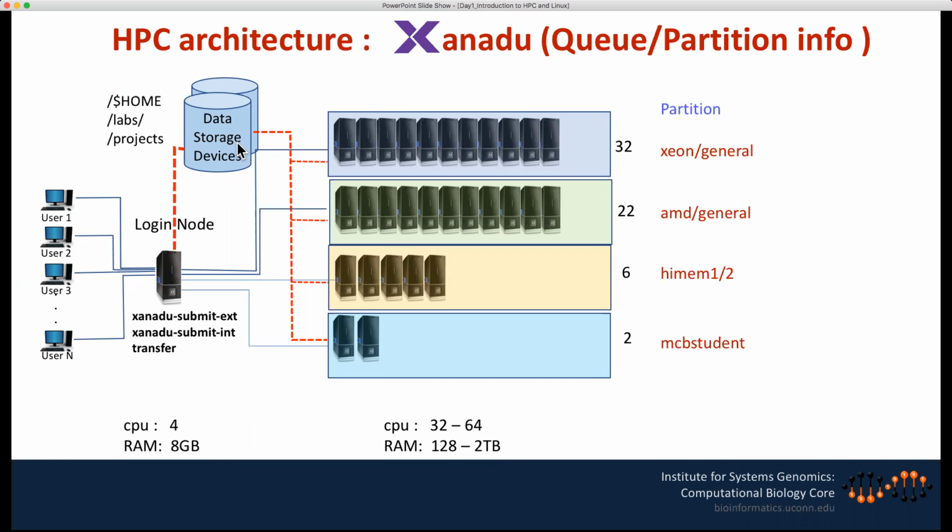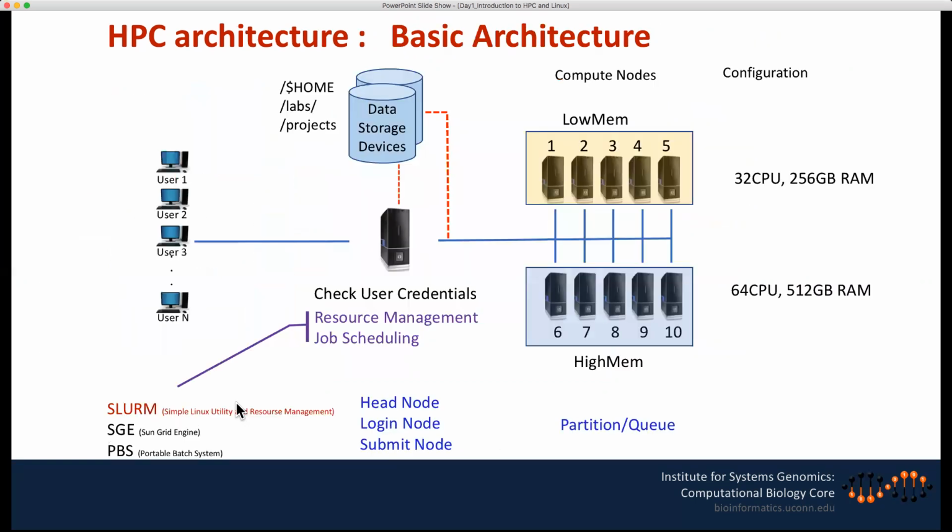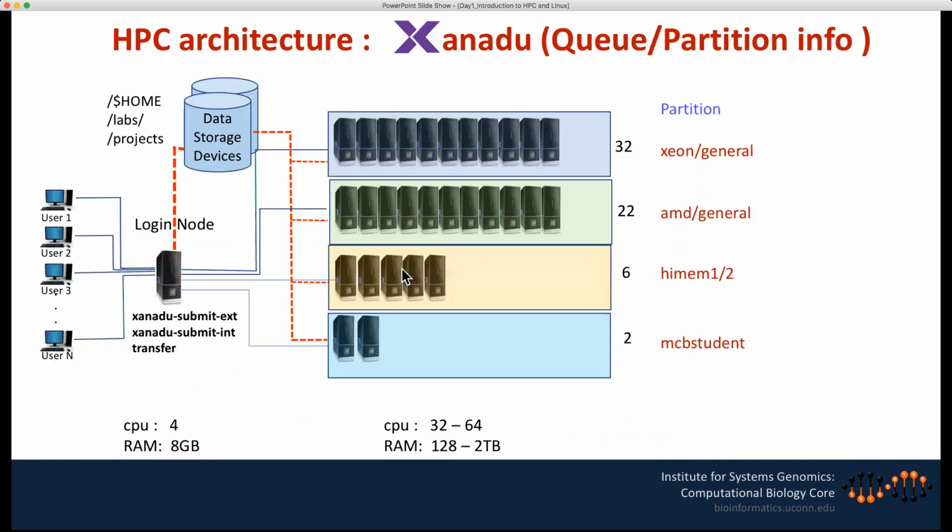As I mentioned, they have external data storage devices. Our login node, which we refer to as the submit node. So we have 3 submit nodes. They can be n, so the submit nodes are not a fixed number. As I said, I showed only one here, but there could be multiples. The reason behind that is the user load. If we have, let's say, 2,000 users at any given point of time, when we're expecting 500 users, then one machine may not be big enough to support the login process as well as the user connectivity. So to distribute the load, multiple submit nodes are put in place.